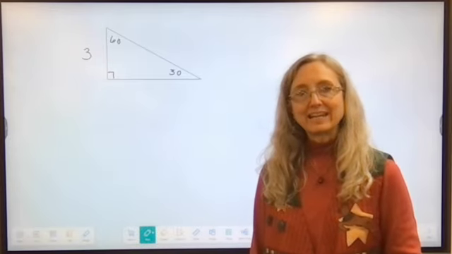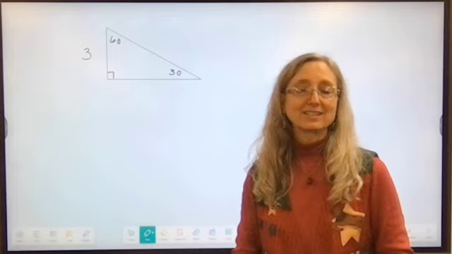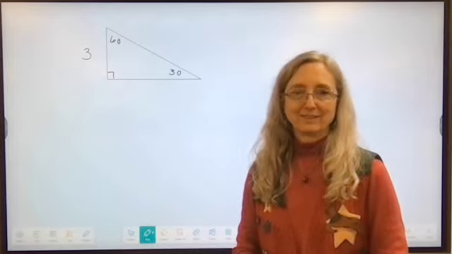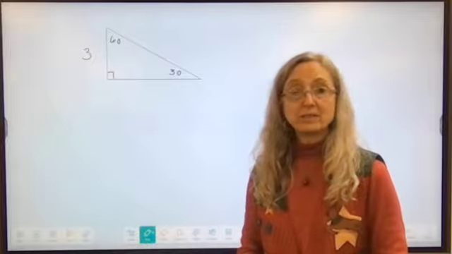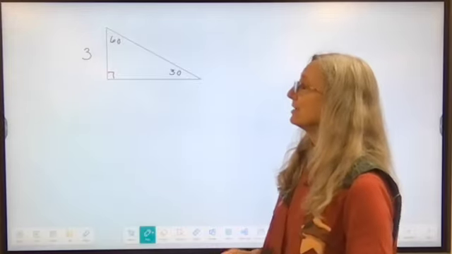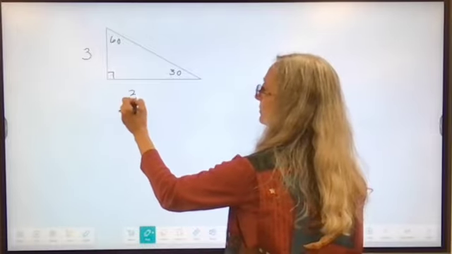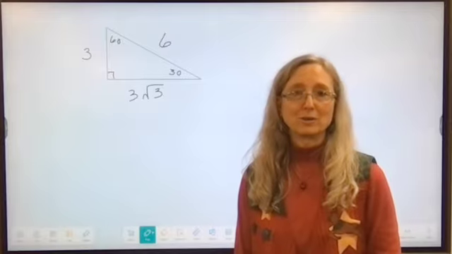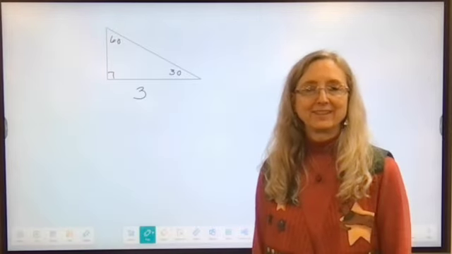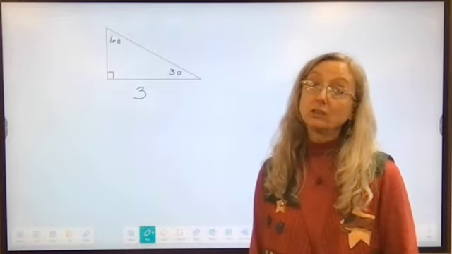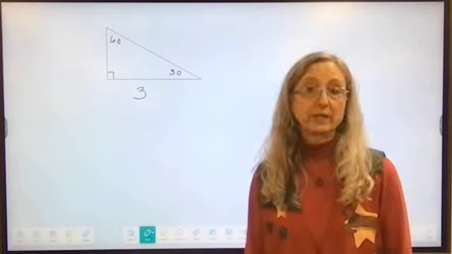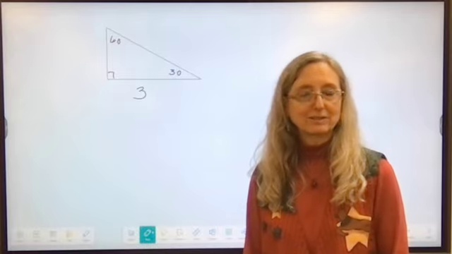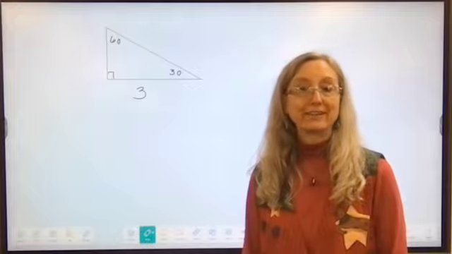Here's a 30, 60, 90 triangle. The short leg has a length of 3. Find the other two. Okay, hopefully you paused it if you needed to and you figured it out. If the short leg is 3, the long leg is 3 square root of 3, and the hypotenuse is 3 times 2, or 6. Same triangle, only now the longer leg has a length of 3. What's the length of the shorter leg and the hypotenuse? This one's trickier. Pause the video if you need to, and then I'll walk through this one.